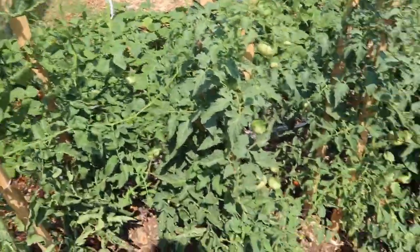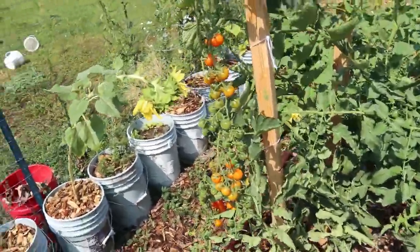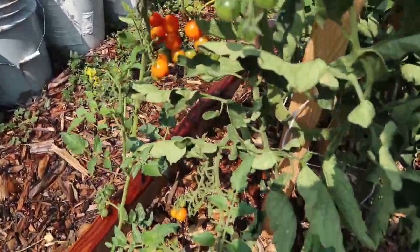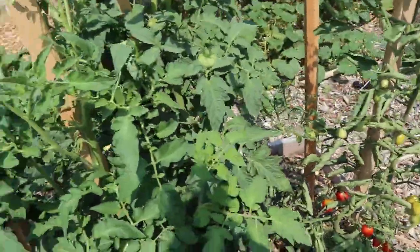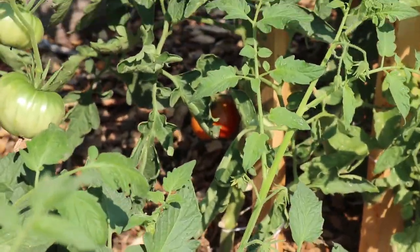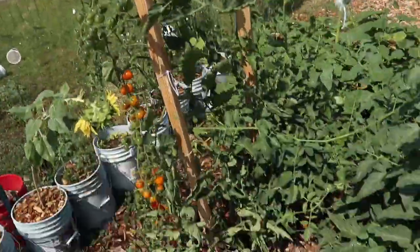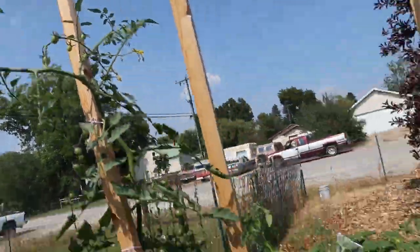And then we have our tomato bed — a whole raised bed with 17 tomato plants. Here's our one cherry tomato. We have one plum tomato right here. The rest of these are a mix between beefsteak and Dr. Wyche, which is yellow. I see a ripe beefsteak and they're hiding — I don't know if you can see that. But all these did so well. This cherry tomato is getting so tall — look how tall these stakes are and it's like trying to keep growing. It's crazy.